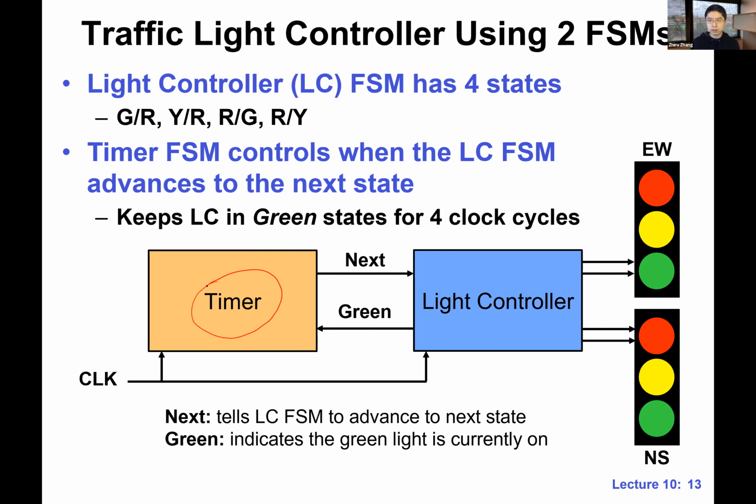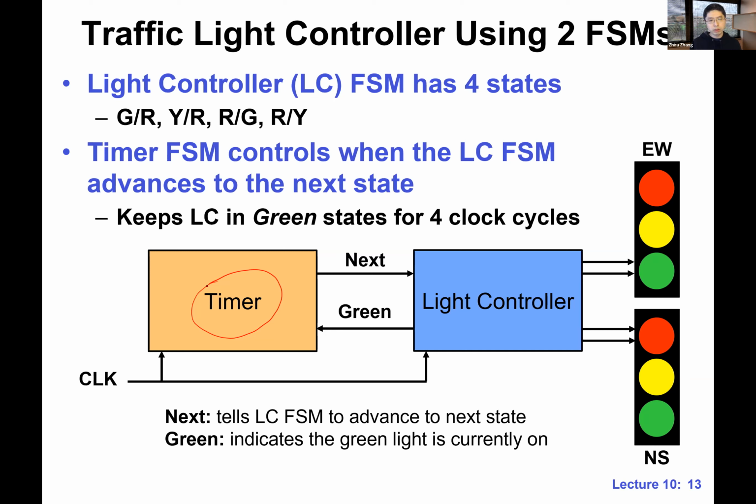We just call it timer. This is also the one that you guys are building for lab 2, right? You're also using a counter to build a timer. And the other one is where we try to simplify things. Instead of looking at the previous state diagram with the 10 states, each state encodes both the traffic light information, whether it's green, red, or yellow, and it encodes the time to some extent, right?